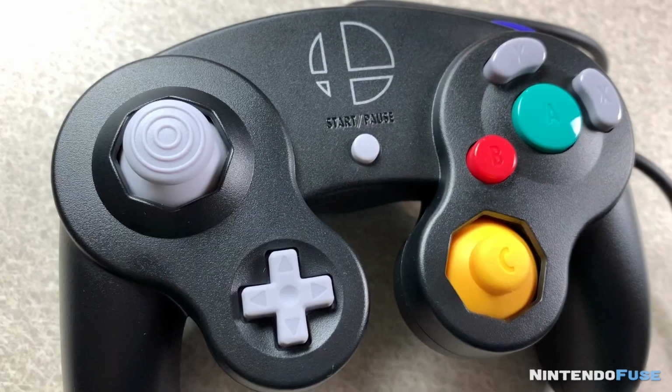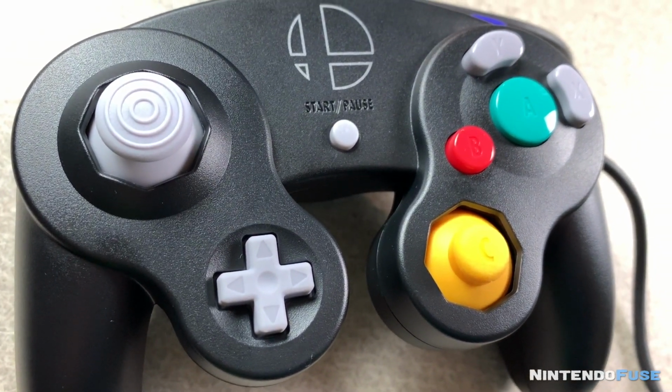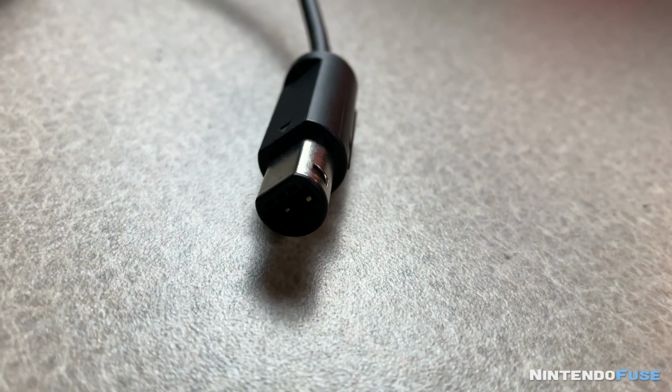And as you can tell, it has a Smash Bros. logo right up there. Is the GameCube plug still? So you need the adapter for your Nintendo Switch if you're going to use this. You need that adapter, and you can still pick one of those up in a store or online as well.